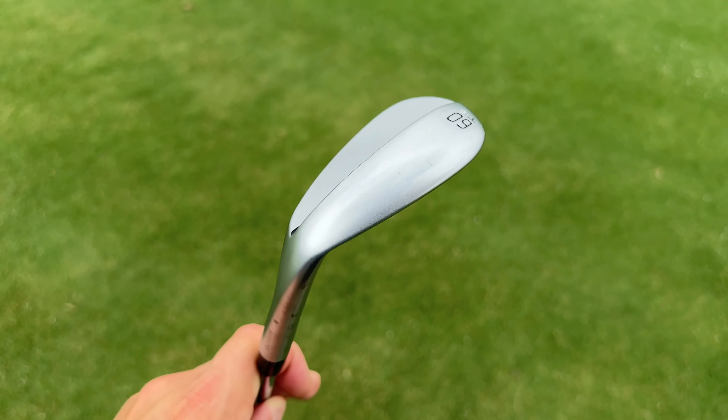Rough shot with the S159: not a great shot, but you can see a little bit of the cover on the grooves — this thing spins. Ping has made it known these wedges can spin. The second one had some sauce even from the rough — it had a little check on it. That wraps up the Ping S159 testing. Now let's rank these four wedges from one to four.